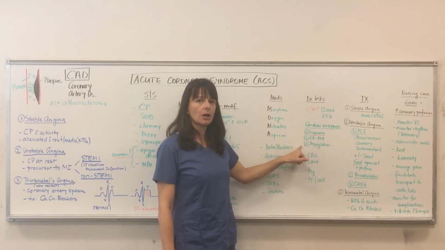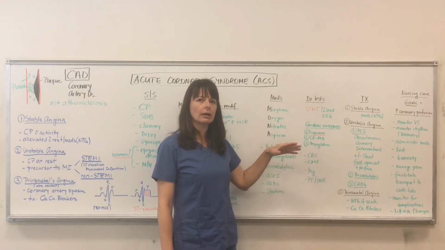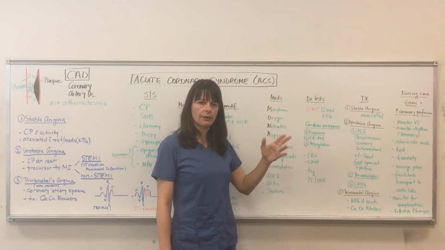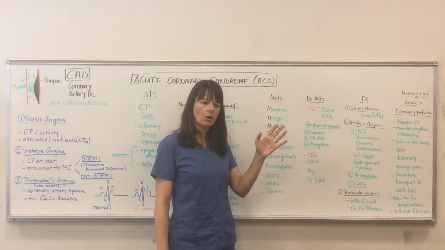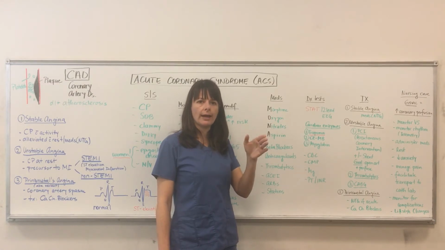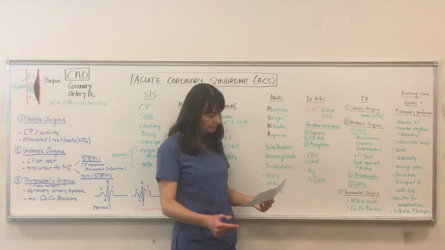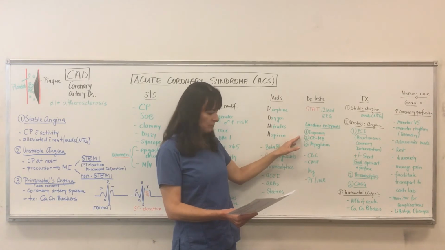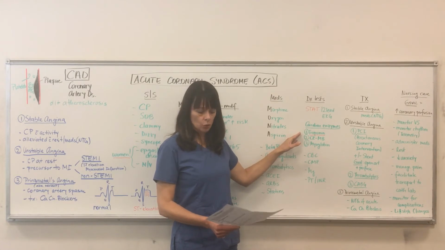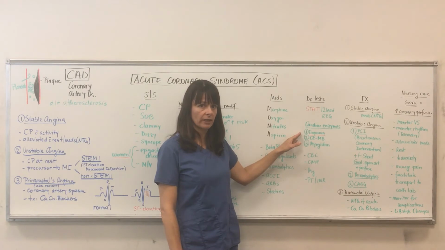And all 3 of these cardiac muscle markers will be elevated at different intervals. They kind of work like the mechanism of action of a drug. Their onset, peak, and duration will depend on how soon that injury to that cardiac muscle has occurred. And troponin typically is elevated about 4 to 6 hours, and then its peak is at about 10 to 24 hours, and then it might be elevated for 10 to 14 days after the cardiac event.